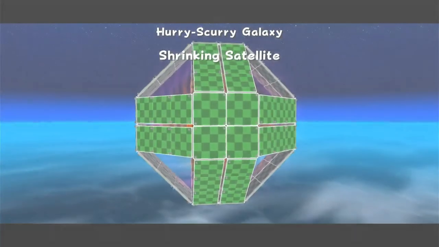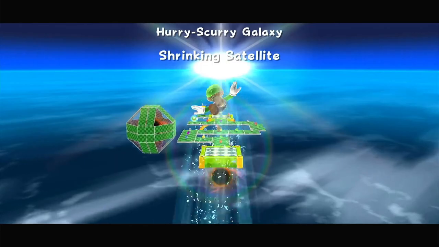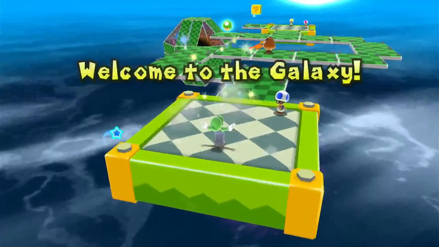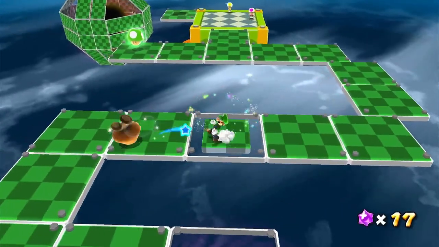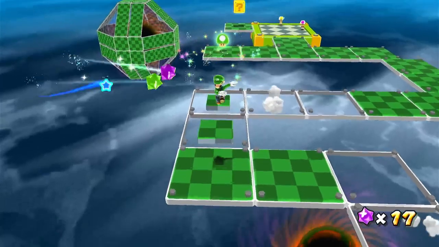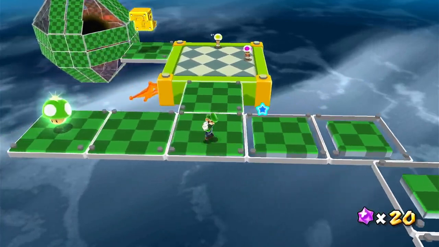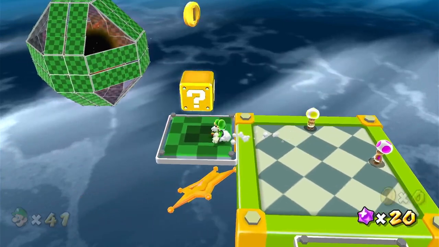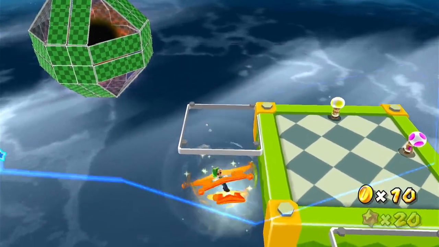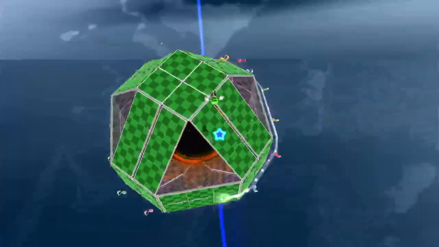Shrinking Satellite! Get these star bits right away, or you can walk to them, but it doesn't really matter. I don't know if it's possible to kill this Goomba and get star bits. Yes it is, but you'll have to be very careful. So, let's get this one up. And if you want this, you gotta be quick. It's just 10 coins we got. Not really useful. We have music notes around here, and we gotta get them all.